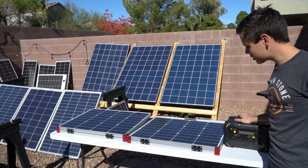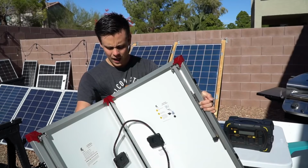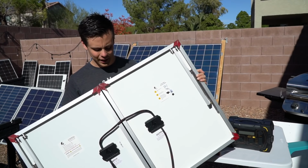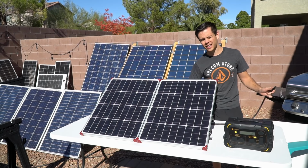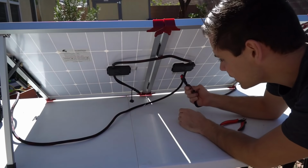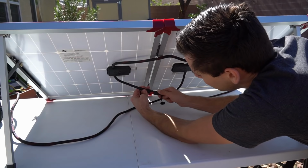So now we're gonna charge it up with 2 solar panels, and they're 100 watt monocrystalline panels. And they're folded panels similar to the Renogy, but you have Anderson power pole connectors, and you can put these panels in parallel. So each solar panel has a long cable and a short cable to connect to the panel next to it. So for one of them, we're gonna plug it into here. And this is the cable from the second solar panel, so we're gonna connect it to this first solar panel.